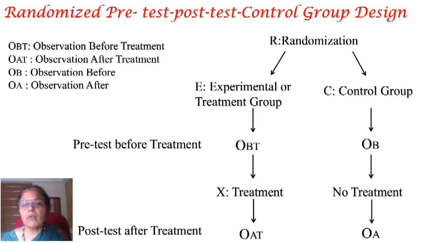So randomization is followed in both, that is in the selection of the student sample and also in assigning them to the two groups, because we are going to assign some students to the first group, namely the experimental group, and we are going to assign some students to the control group. And in this assignment also we are going to follow randomization. We are not going to be biased. We will just pick the students randomly and assign them to either group, experimental group or the control group.